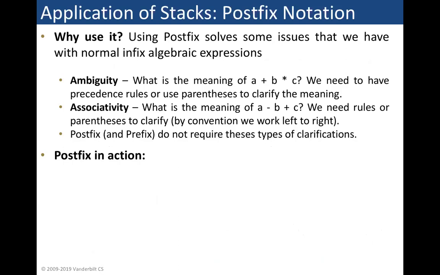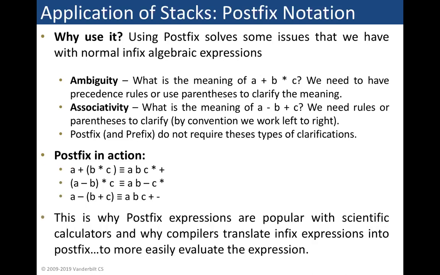If I've got an expression A plus B times C, we need precedence rules to disambiguate the order in which those operators might be applied. So multiplication would be performed before addition, for example, using precedence rules. If there is a tie in precedence, we evaluate simply from left to right. And of course, we can use parentheses to specify and overrule any convention or standard precedence rules.